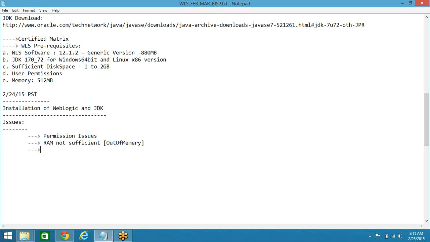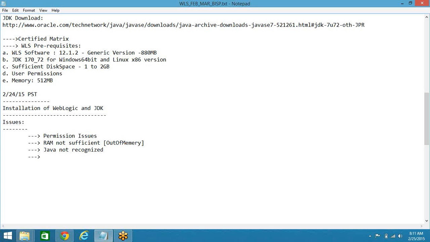Then, coming back, you have appropriate permissions, you have RAM, then what is the possibility? You might have a problem with Java. "Java not recognized" would be the error statement that you might see. This is the third possibility that you might face. I didn't start my installation yet; we're going to do that after talking about these issues. So we just talked about three points: Java, memory, and permissions issues.